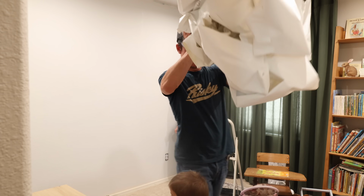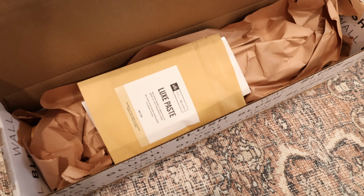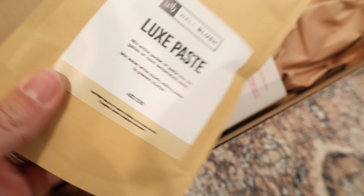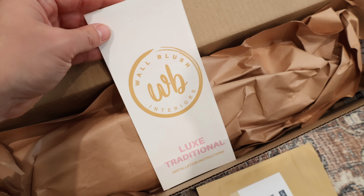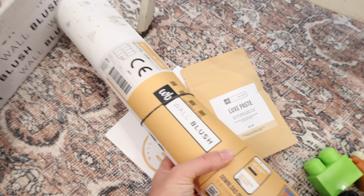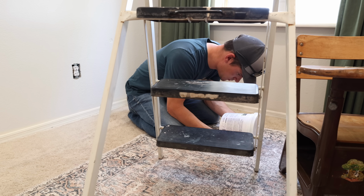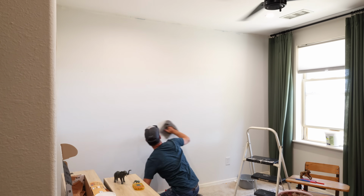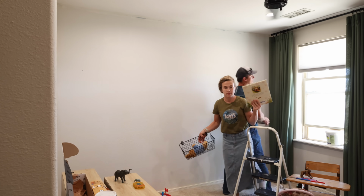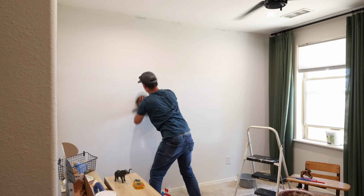We thought we could fix it with spray adhesive, but no, that just made it worse. So we decided, let's take it all down and just install permanent Luxe wallpaper. But after we removed all of the peel and stick, this wall still felt slightly tacky from that spray adhesive. So we tried using a remover, we tried washing it with hot water. We weren't really noticing a difference, so we thought, let's just open up the window, turn on the fan, and let this room sit for a day or two, and then we'll try to install the wallpaper.